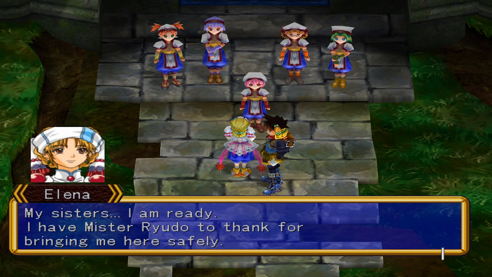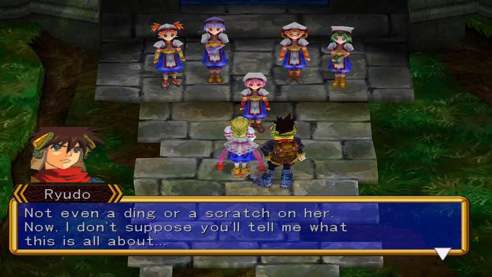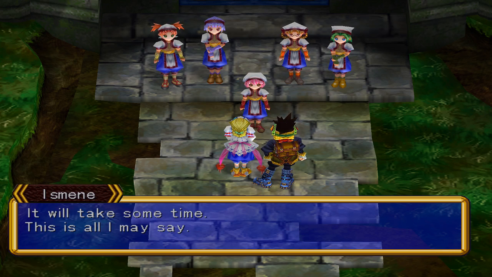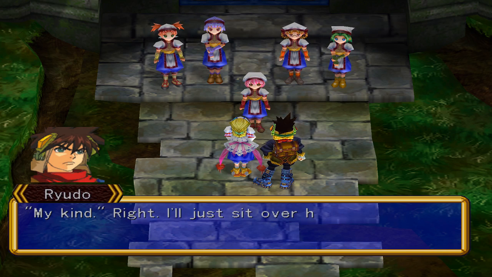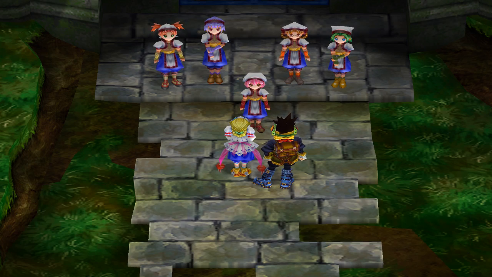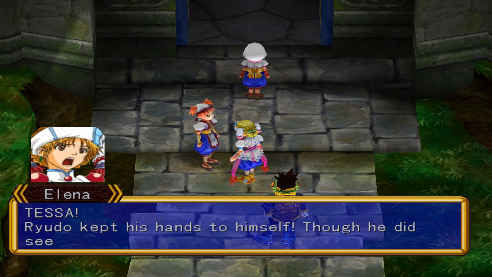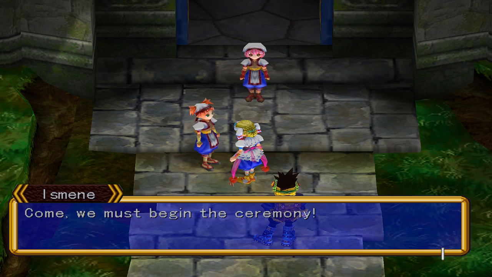Sisters, I am ready. I have Mr. Ryudo to thank for bringing me here safely. Woo! Not even a ding or a scratch on her. No, I don't suppose you'll tell me what this is all about. Please wait outside until we have finished the ceremony. When it is concluded, you will escort Elena back to the church. How long is the lady going to take? It will take some time. This is all I may say. One more thing. Do not enter the tower under any circumstances. The ceremony must not be disturbed by your kind. My kind, right? I'll just sit over here and think filthy, unclean thoughts then. Please do not come inside. Elena, did he do anything to you? Tessa! Ryudo kept his hands to himself, though he did see fit to share his foul mouth. We must begin the ceremony.